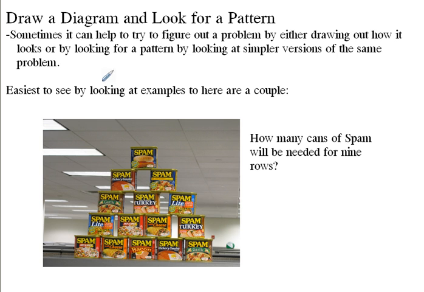Our diagram and look for a pattern. So sometimes it's easier to figure out a problem by either drawing it out or by looking for a pattern. And sometimes you can combine the two by looking for simpler versions. So it's usually easiest to see how this works by looking at a couple of problems.